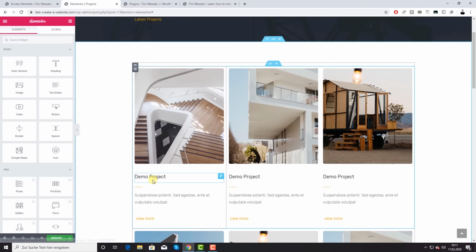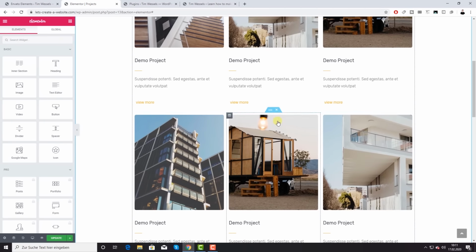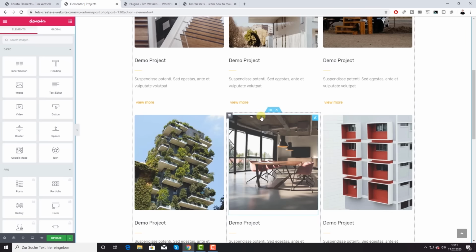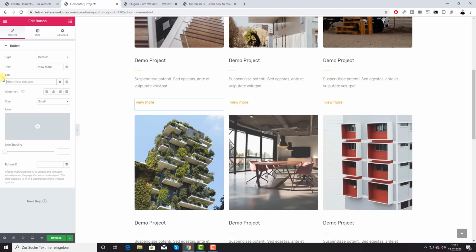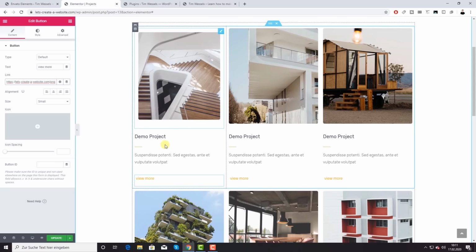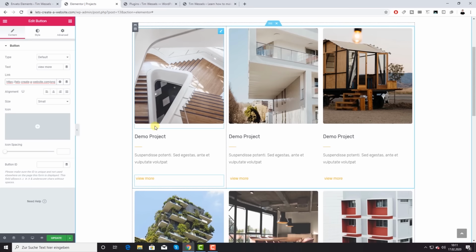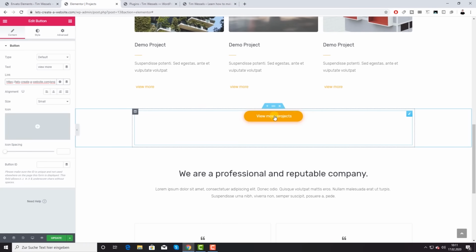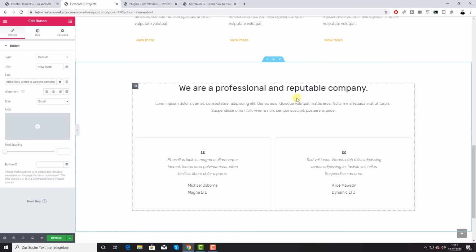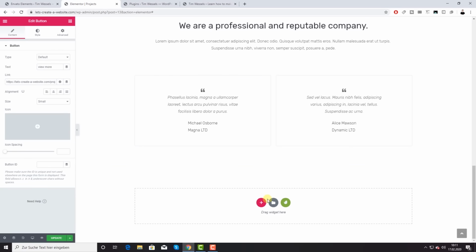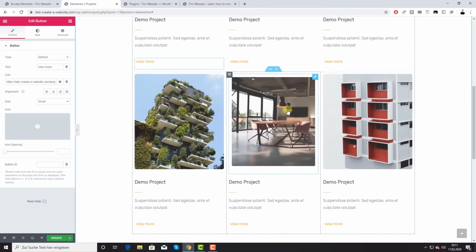And now it's the same as for everything else. You can just click on it and edit everything you want to edit. Maybe you don't have so many projects yet, so you can also delete them. You can link them to specific project sites. So here I would search for project 1. You can obviously call it whatever you want. And if someone clicks on view more, it will lead to the dedicated page where you show some more details about the demo project. Okay, so we could edit everything here, also the button. Maybe you also don't want it, so you can delete it. Some more testimonials. And if you want, you can add a footer, because right now we don't really have an end to the page.